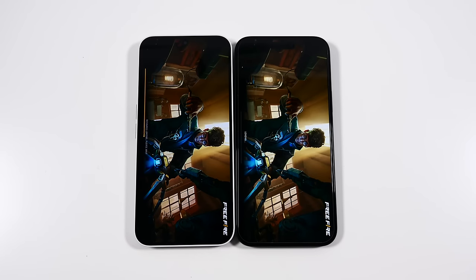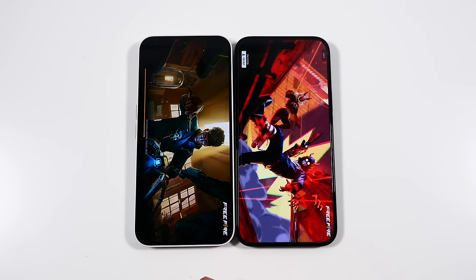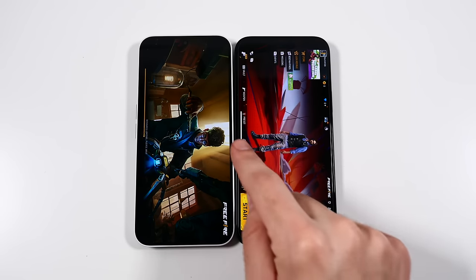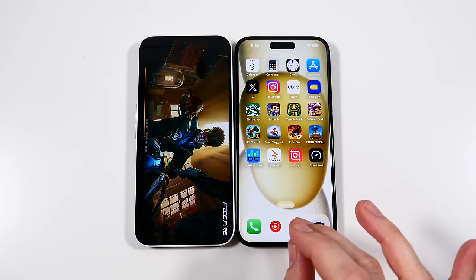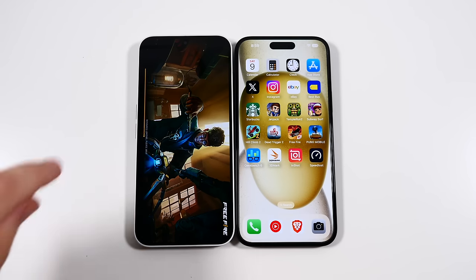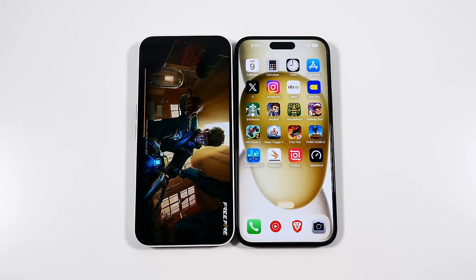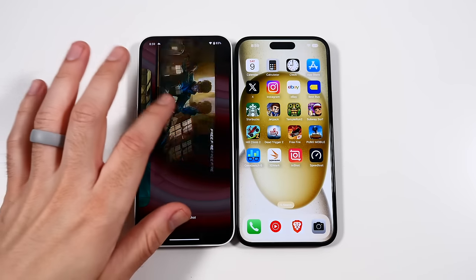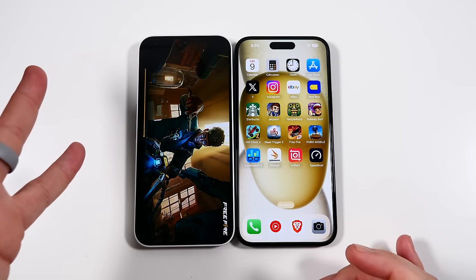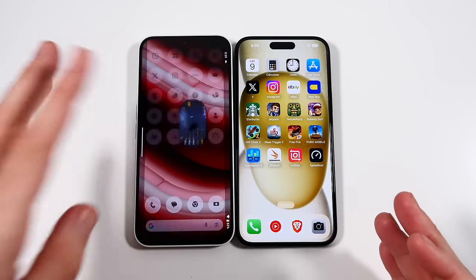It's a unique phone compared to a lot of phones on the market. Going into Free Fire — the iPhone looked like it was behind but then jumped in front. While the Nothing Phone has some snappy animation, the iPhone can still pop that app faster. You're starting to see the gap between a premium processor and a budget processor — you're going to wait a couple more seconds sometimes. The gap between premium and budget processors is definitely noticeable, and it usually comes in the area of games.